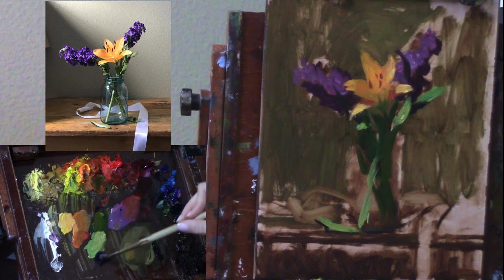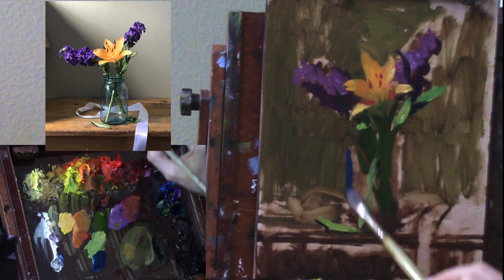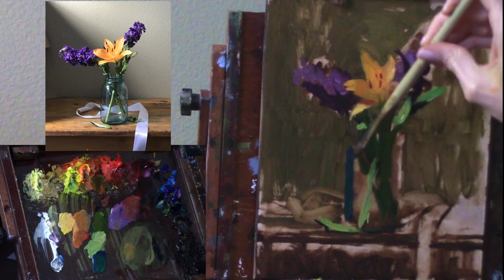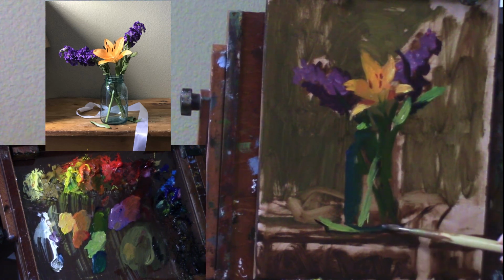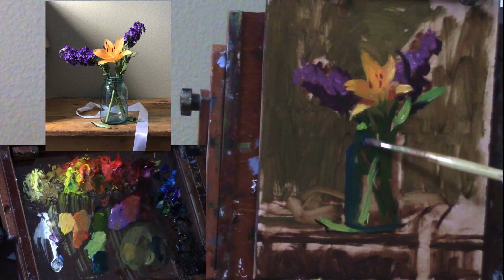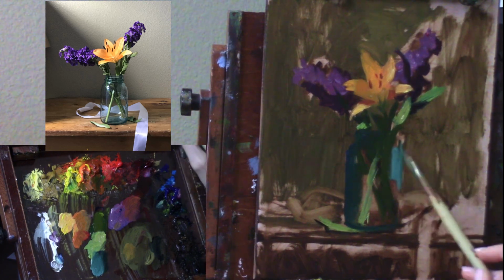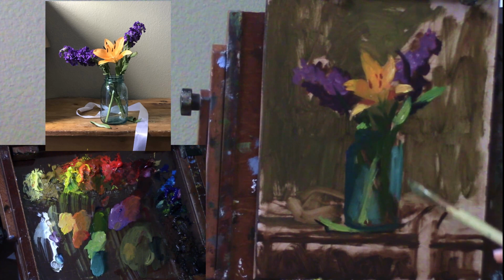Okay, now we need some of this Prussian. And glass is darker on that starting edge. So it's actually going to be darker than the background. Let's put a little bit of this cool lemon yellow, because it's not quite right as is. Darker on the starting edge, especially down here on the bottom, and then in the center as well. This goes pretty dark in here. And then not only do we get local color, we get background showing through. We also get leaves and all that showing through. But generally, the color gets lighter on what is known as the shadow side.